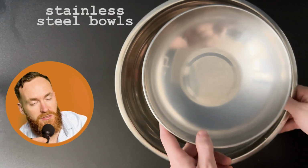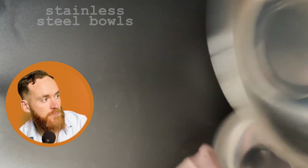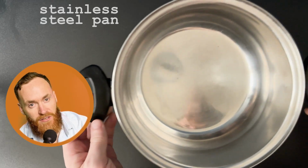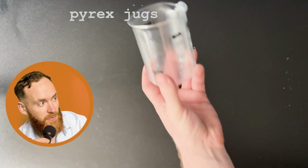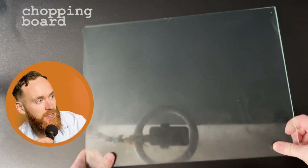stainless steel bowls for weighing and melting, a stainless steel pan. I'm using the double boiler method to melt my solid oils. Pair of Pyrex jugs for pouring hot oil and weighing carrier oil, and a smaller one for weighing essential oil. Spoon for the clays, it's a matte finish.